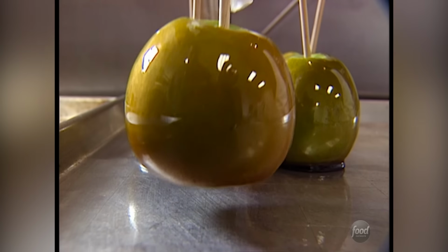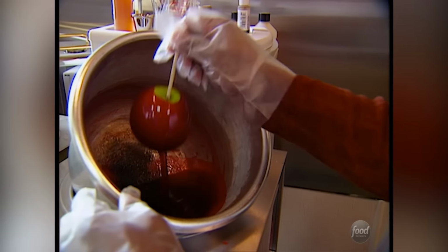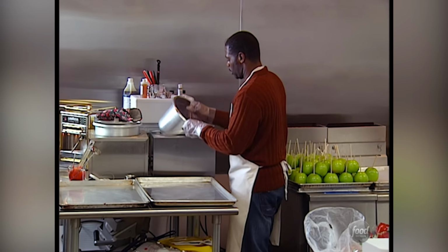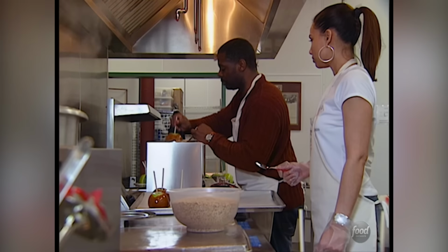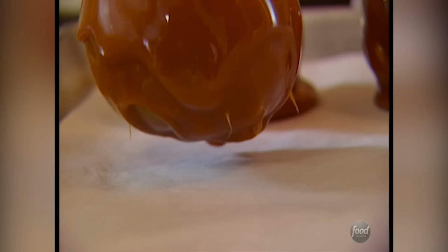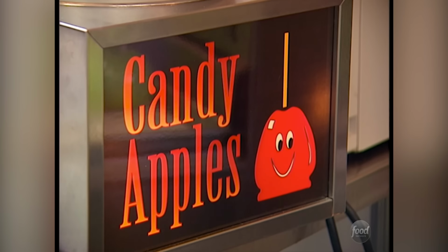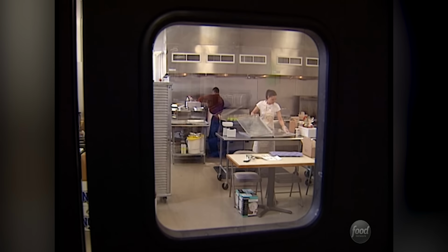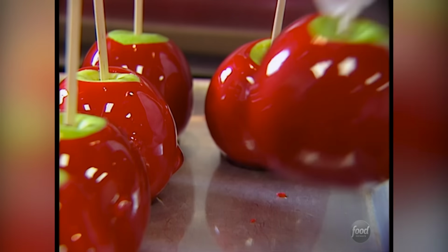These contemporary candy apples cool off before getting wrapped. For traditional candy apples, the bright red coating creates a colorful contrast on the green Granny Smiths. Besides the wild bunch in this orchard, Derek also makes a classic caramel-coated apple, but the regular red remains the most popular. And now that Derek has made candy apples available year-round, they're finding a whole new niche outside the fair. And my busiest time is actually the fall and wedding season.